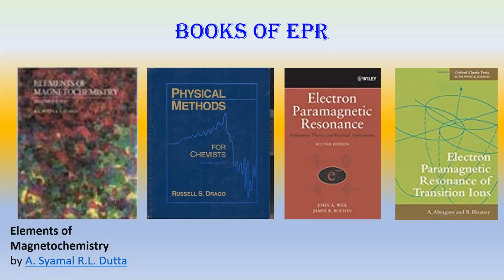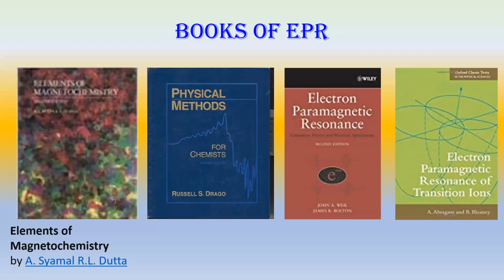Now, EPR is a very important subject not only for CSIR NET, JRF, or different kinds of GATE exams, but it is also a very important tool to understand the electronic structure of your molecular system. In research, if you are involved in research, obviously you have to use EPR at some point of time, if you are working with transition metal complexes, lanthanide complexes, or any organic radical.